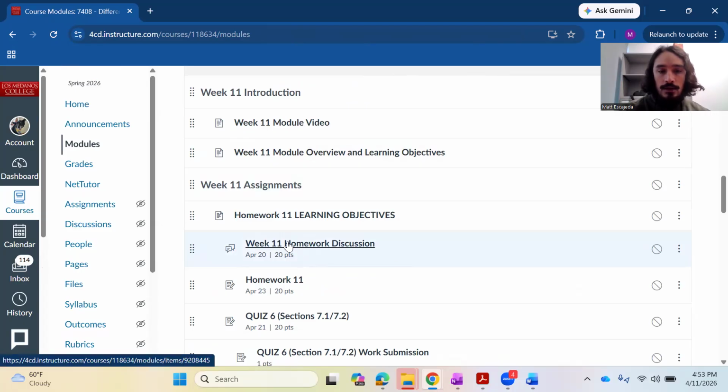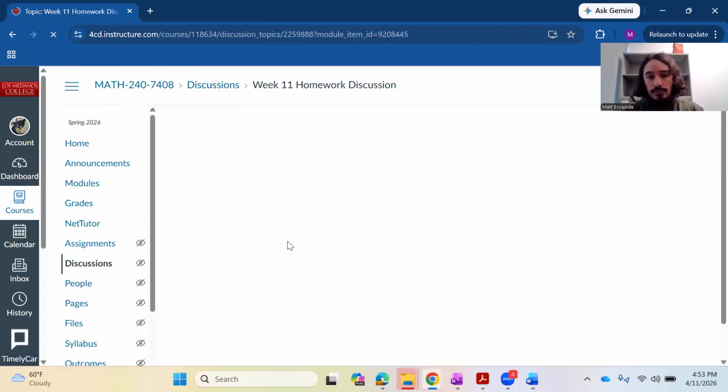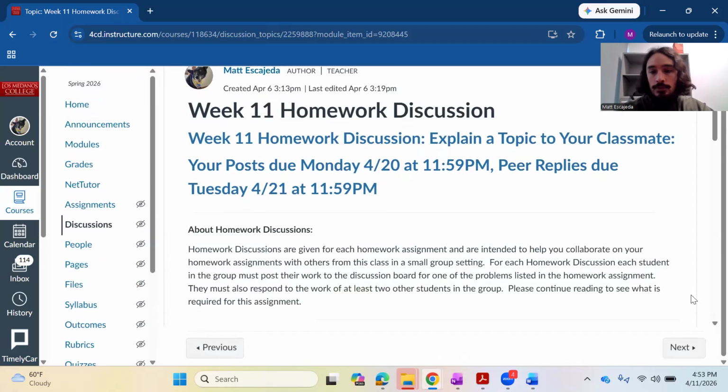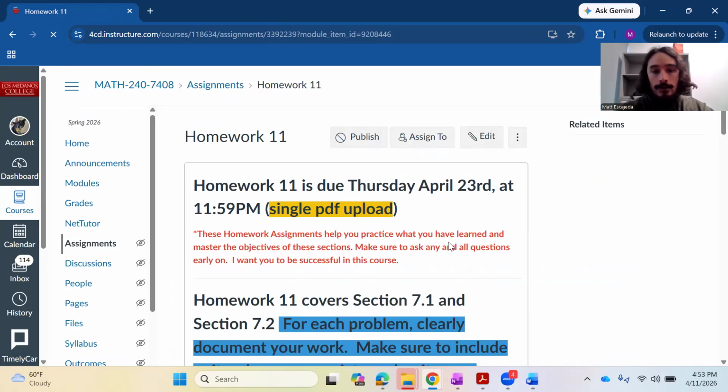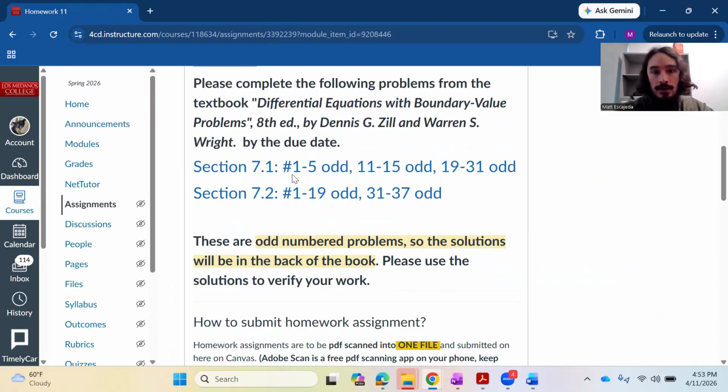We have a homework discussion, post a problem from homework 11. Make sure you take your time with these. I'm assigning quite a few problems: 1 through 5 odd, 11 through 15 odd, 19 through 31 odd, and then for 7.2, 1 through 19 odd, and 31 through 37 odd.